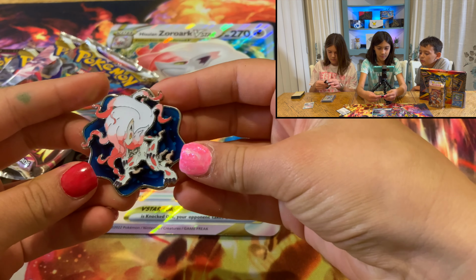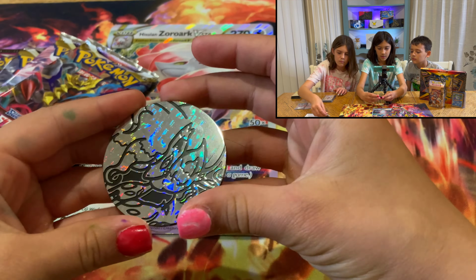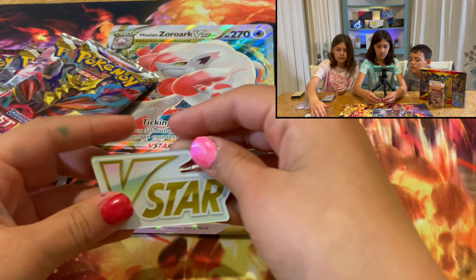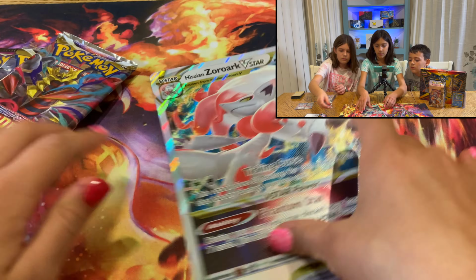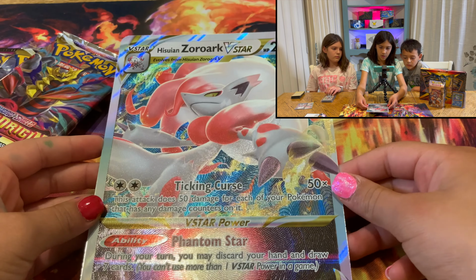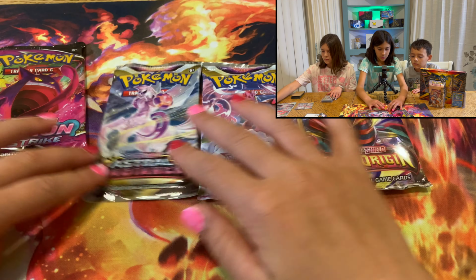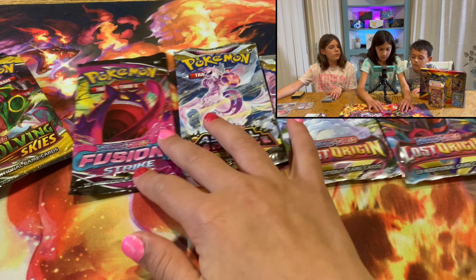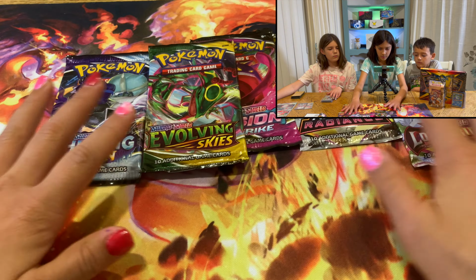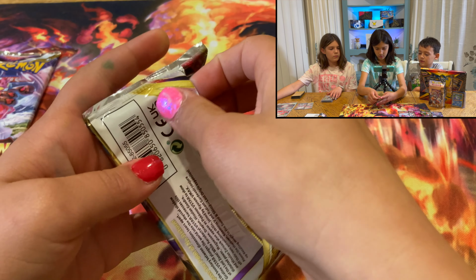And there's like a pin, a Zoroark pin, a metallic coin of Zoroark, the V-Star marker, a jumbo card of a Hisuian Zoroark V-Star, and there's a ton of packs. There's Lost Origin, there's Astral Radiance, Fusion Strike, Evolving Skies, and Chilling Rain. I'm gonna start off with the Lost Origin. Good choice.